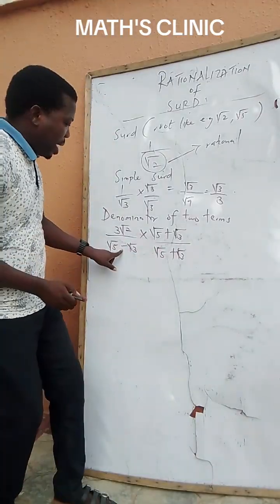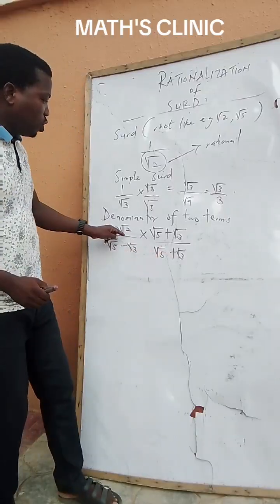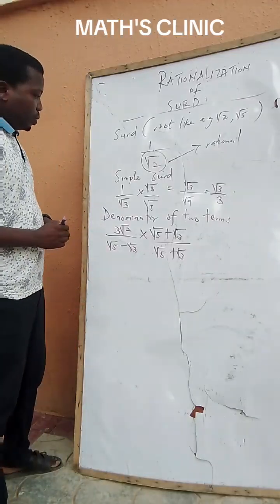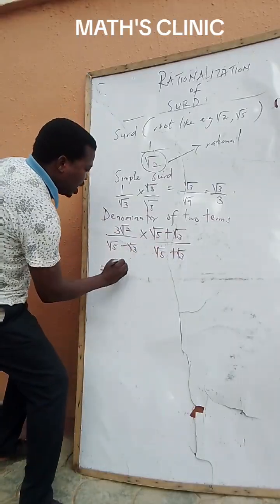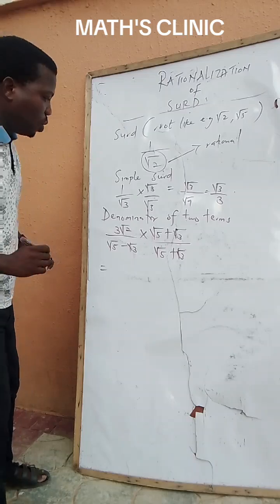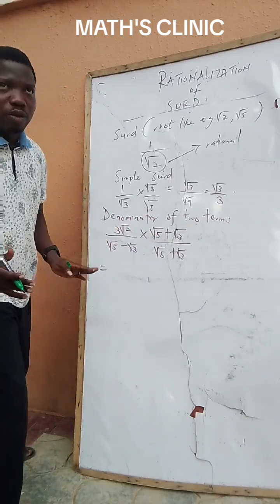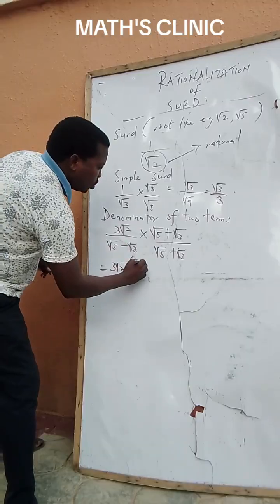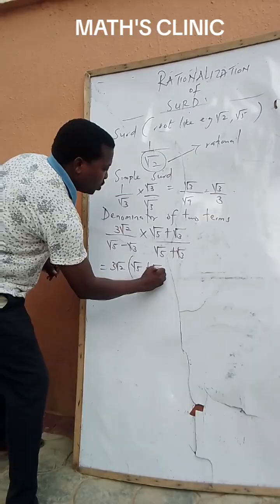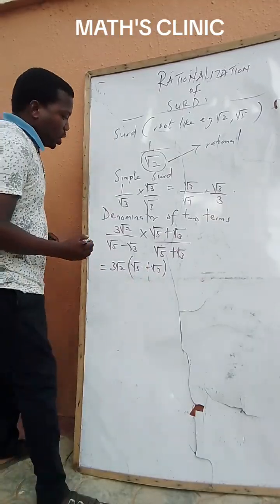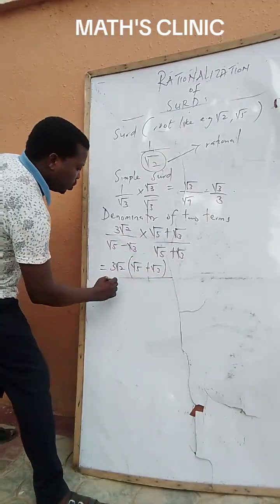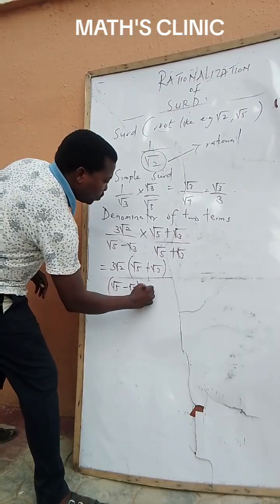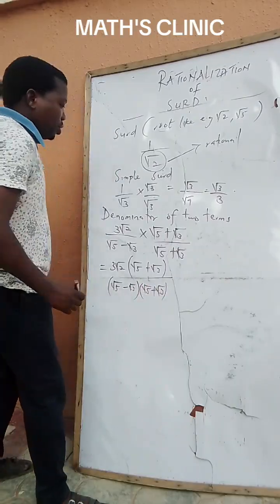Can you see now? The minus has changed to plus because we are going to multiply the whole fraction with the conjugate of the denominator. So in this case now, I will say equals. Now don't forget the fraction we are doing. The opening of the bracket we did in our previous class. That means I will have 3 root 2 into bracket root 5 plus root 3. Okay, let's go with that first. Then all over this one will now be root 5 minus root 3, then into bracket root 5 plus root 3. So what are we going to have here?